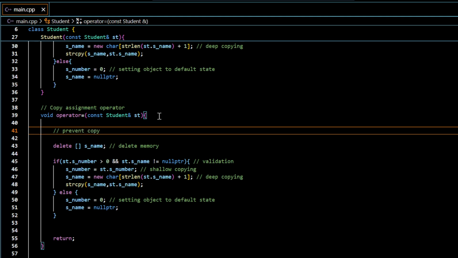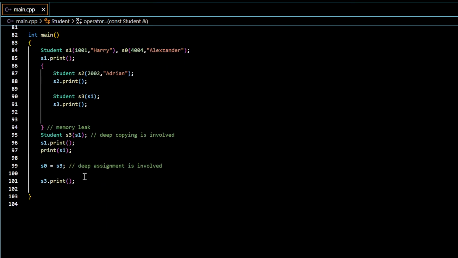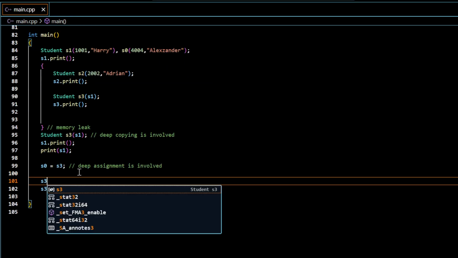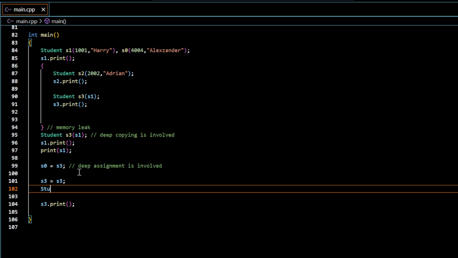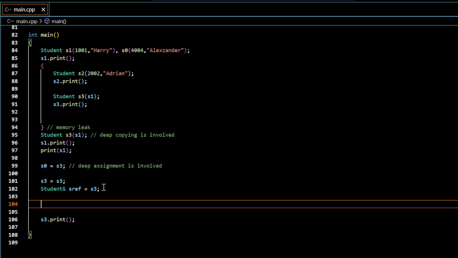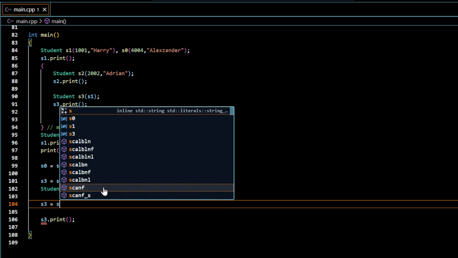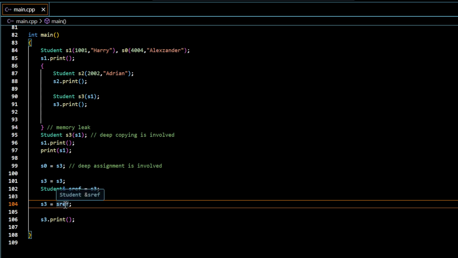Now before that, you also want to make sure that you prevent copying from an object to itself, right? For example, if I have a statement something like s3 equals s3, or if I have a reference variable referring to s3, and then somewhere down the line I happen to do something like this, s equals s, this is also an attempt to copy an object from itself.